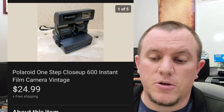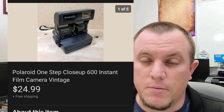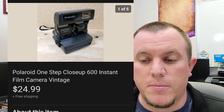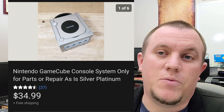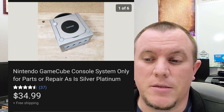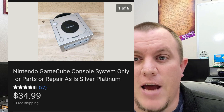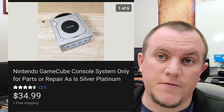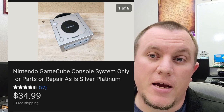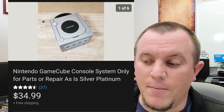Here's a Polaroid One Step — these are still selling for me, $25 shipped. Goes in a padded flat rate with some bubble wrap. Here's a GameCube — kind of a bummer on this one. I spent five or six bucks on it, console only, and thought for sure it was going to work. It did not — it would not read any discs and was making a noise while running. Ended up selling it for parts for $35 shipped, which is still pretty good. I still made money, but bummer because I always like selling GameCube stuff.